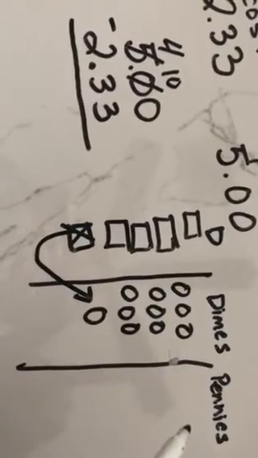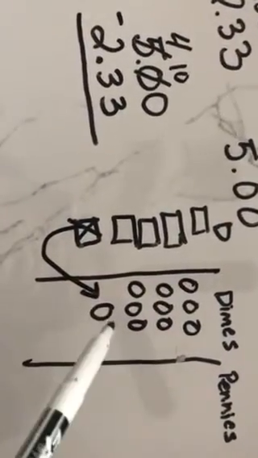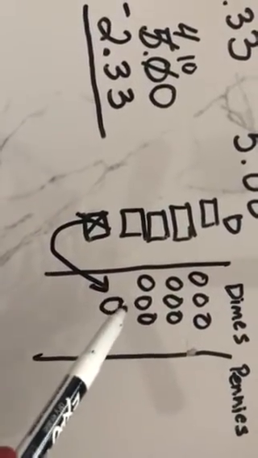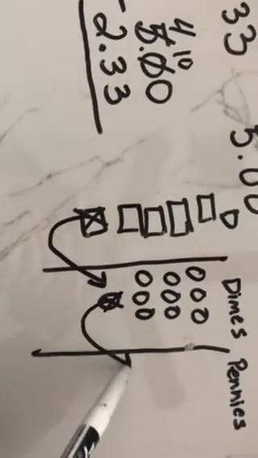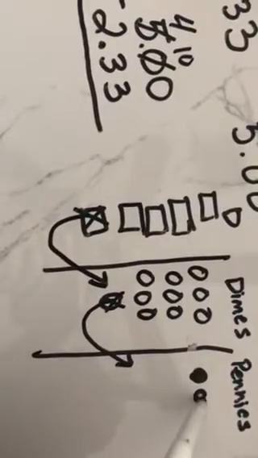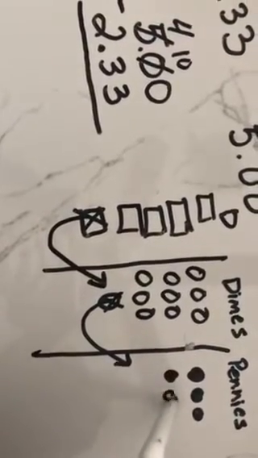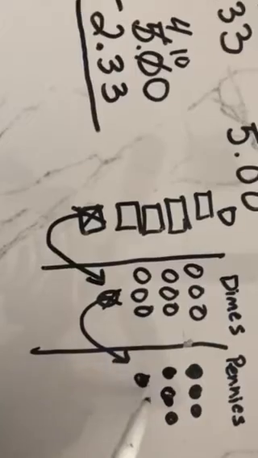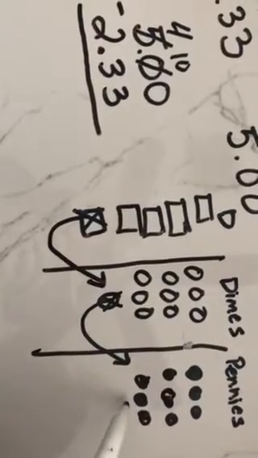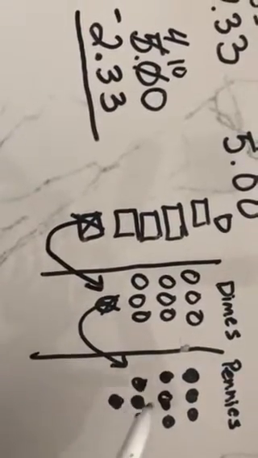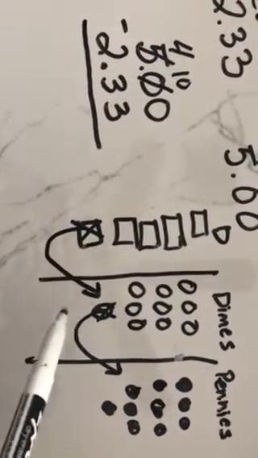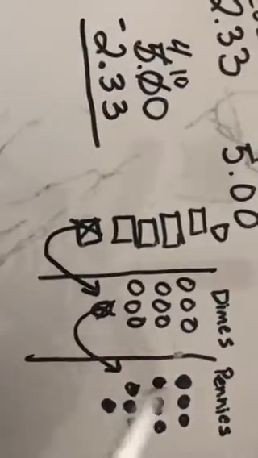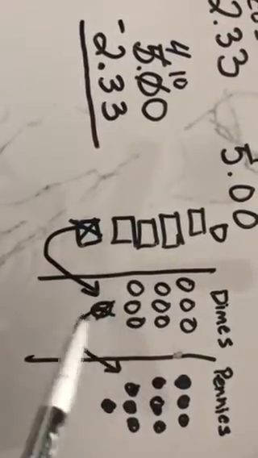We cannot do that. Well, we know that there's 10 pennies in 1 dime. So we're going to do the same thing. We're going to take one of our dimes and regroup it into our pennies. And now we're going to draw out 10 pennies, because really 10 pennies is the same thing as this dime. So all we're doing is moving all our different dollars, dimes, and pennies around. All right, let's look back at our problem.